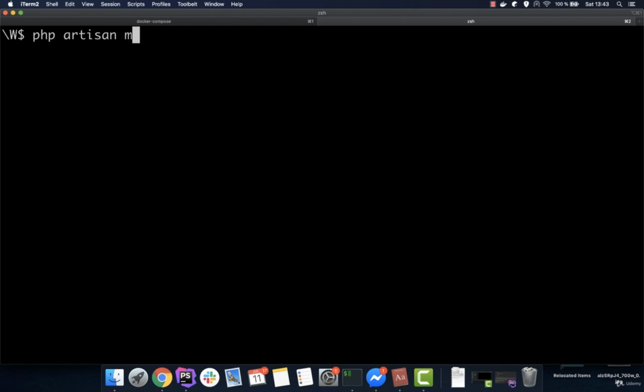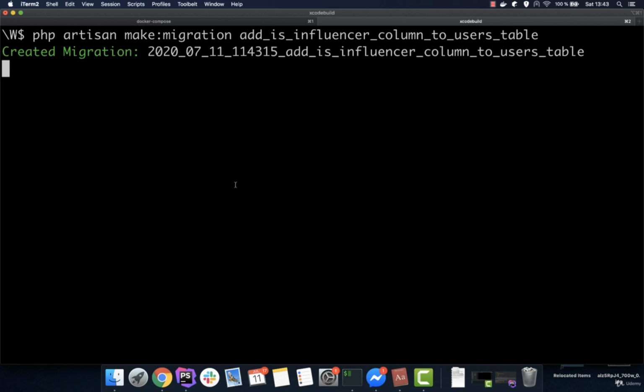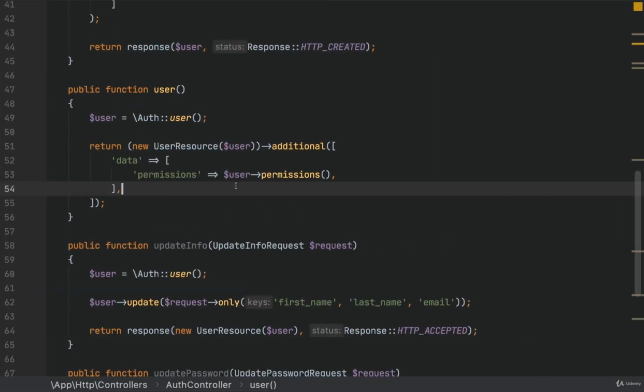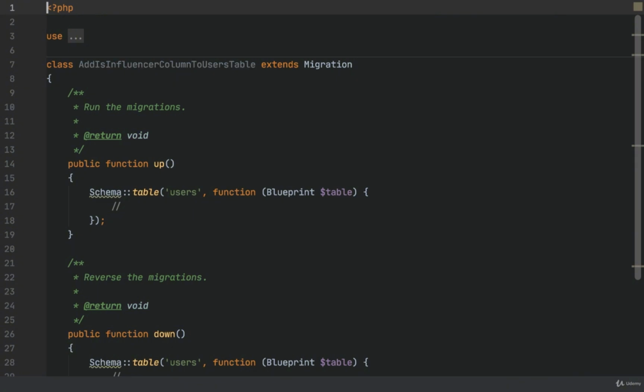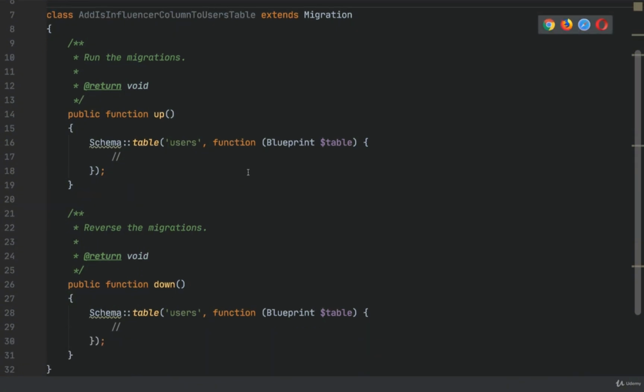php artisan make:migration add_is_influencer_column_to_users_table. So we will add a new column to the users table. Add is_influencer column to the users table.